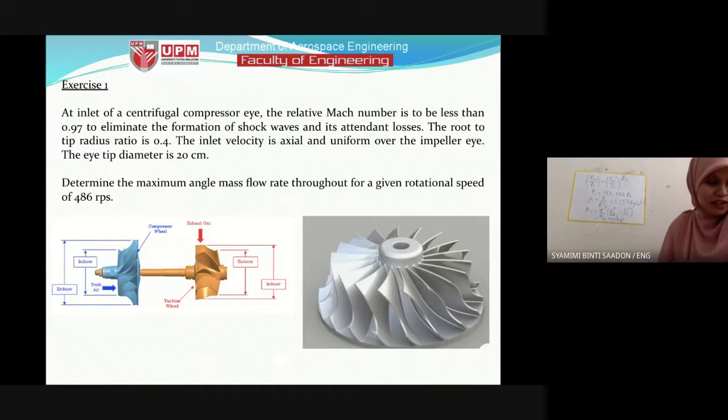0.0264 meter squared. Once you have all these values, you combine all of that to get the mass flow rate. Mass flow rate, just now, is density times C1. Since the fluid enters totally axial, only in the axial direction with no tangential direction, the C1 that you got just now is actually equal to CA1, the axial component of the absolute velocity.